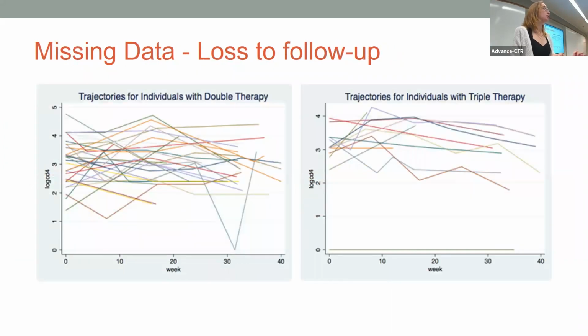I wanted to show you what missing data looks like, in this case, loss to follow-up, and this could result in loss to follow-up bias, which we'll go into later. But if you see here, let me highlight, right here, this point just sort of drops out. And the subject just dropped out of the study. So we don't have any more data on them. And we see that here, and we see that here. And this is going to bias our results because we don't know what happened to these subjects, and we're just missing that information. And longitudinal studies are very subject to this kind of data loss.